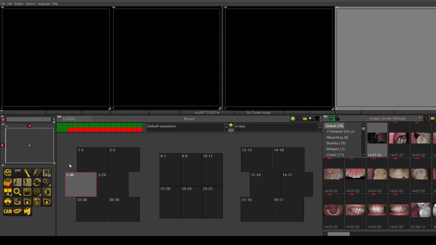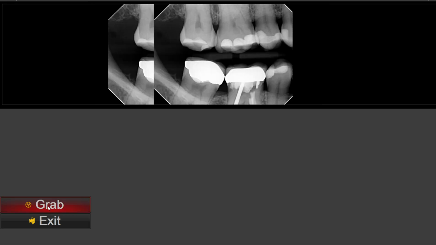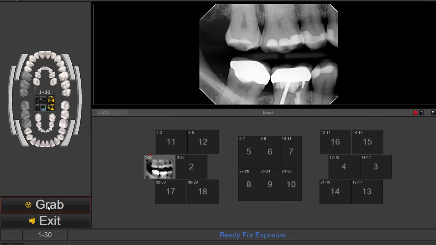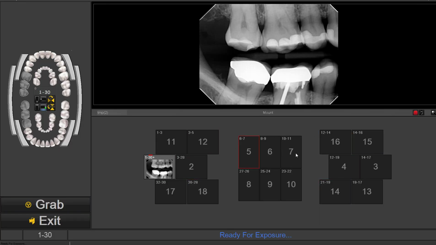So when you've acquired x-rays in the system, let's say we go get some x-rays, so we click on x-ray acquisition, and let me see if I got everything set up here. Grab, processing the data, so we take a couple of x-rays. While you're taking x-rays, it will follow the numerical sequence that you have set up in the default here. You can program your own sequence, which you can see in another video.